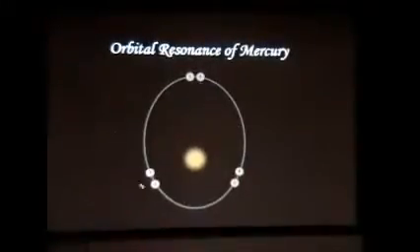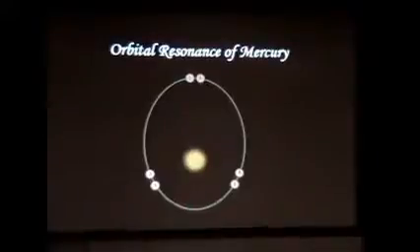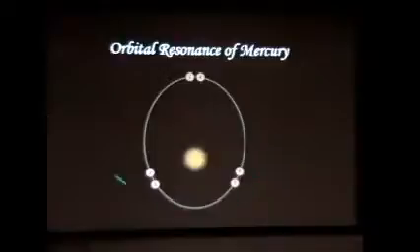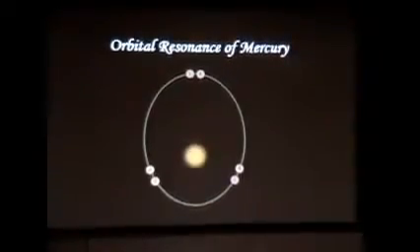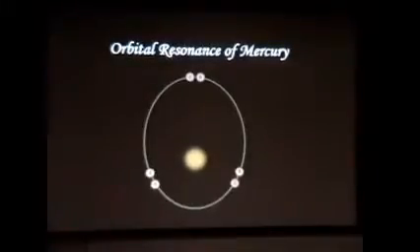Now the interesting part, because this is probably exaggerated, the fact that it has this elliptical orbit means that as Mercury whips around by the perihelion here, it's actually moving faster than what it's rotating with respect to the Sun. So if you're coming around this part of the planet, you'll see the Sun very slowly coming up in the sky, and then as you come into this part of the orbit, you will see the Sun actually retrogress and go backwards across the sky before it picks up again and goes forward again. Of course, that whole cycle of the Sun, like I said, takes about 176 days there.